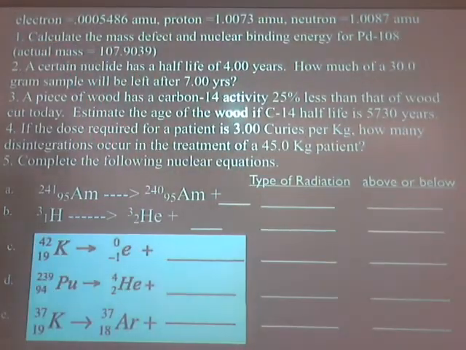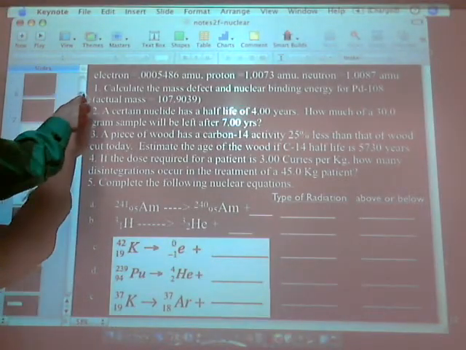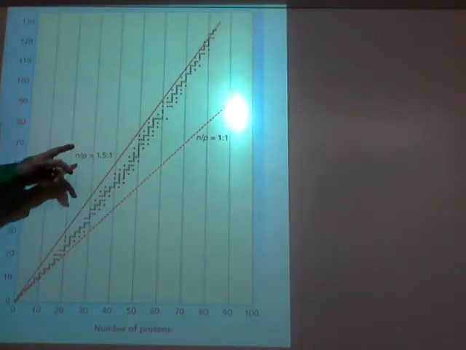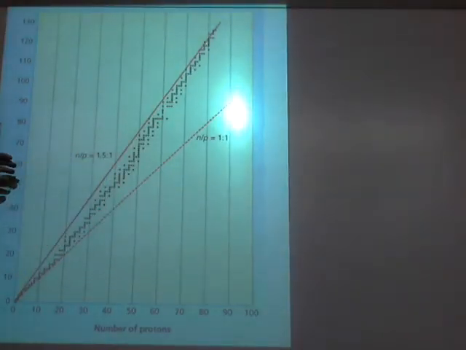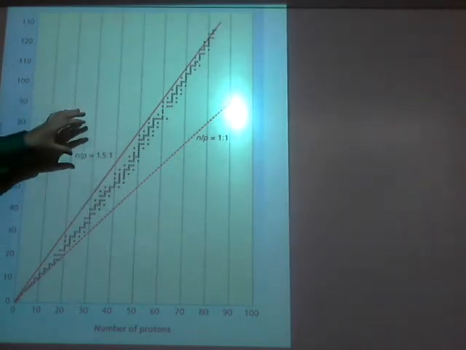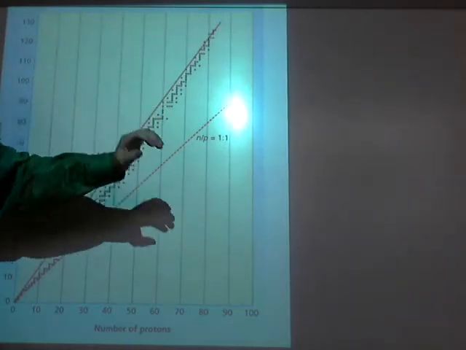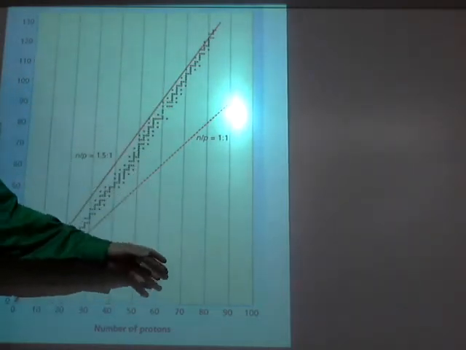You will know if he's above or below the band. Let me just real quickly before I start doing these. You'll know he's above or below the band because of the neutron-proton ratio. What happens to the guy? Seriously? Neutron-proton ratio, if it's too high, if I have too many neutrons, if you're above the band, I'm going to try to convert a neutron to a proton, or at least get rid of a neutron. Down here, I'm going to have too many protons, not enough neutrons.